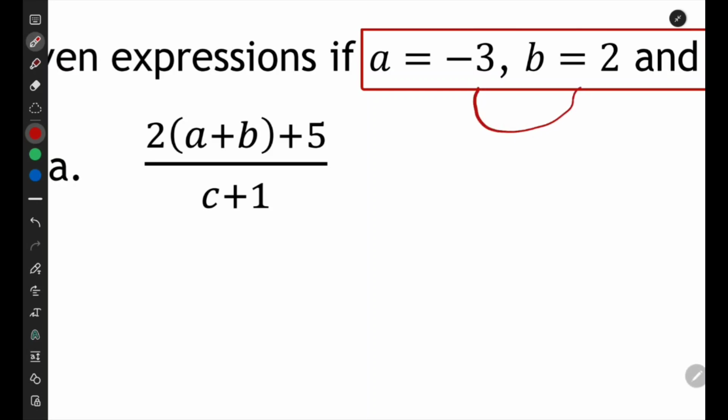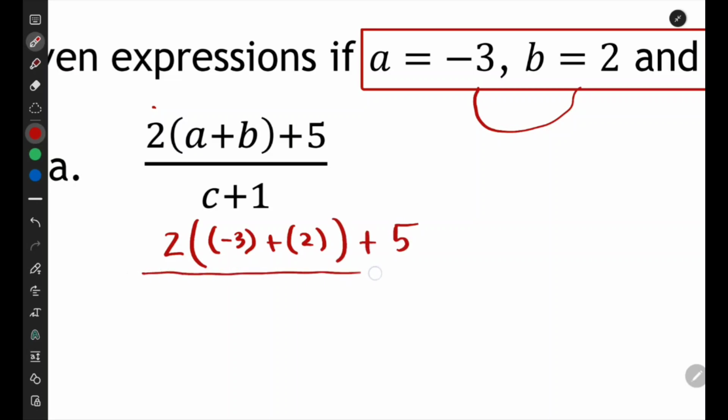And negative 1 plus 5. Negative 1 times 2. I have to multiply by 2. Now at this point, I'm talking to myself and I'm being careful, but I almost did miss that too. So one of the things I like to do is just write this down, right? I have plenty of time to do this. So I've got the value of 2 times, here's a place for the a, negative 3, plus b, which is 2. And then I'm going to add 5 to that.